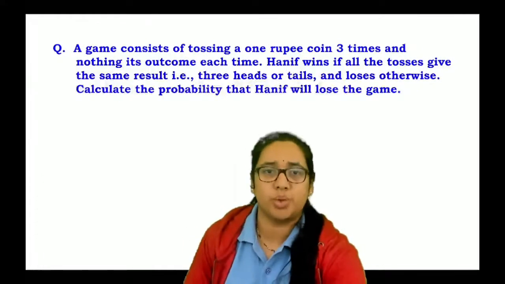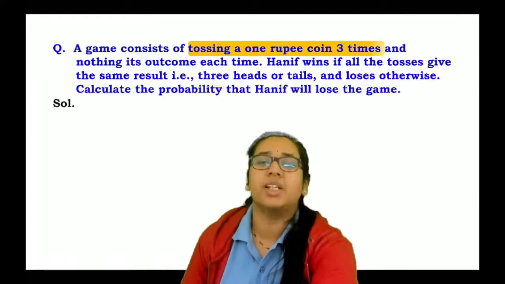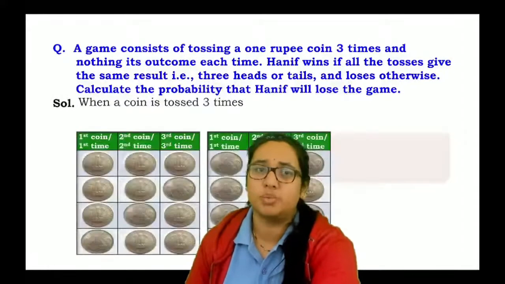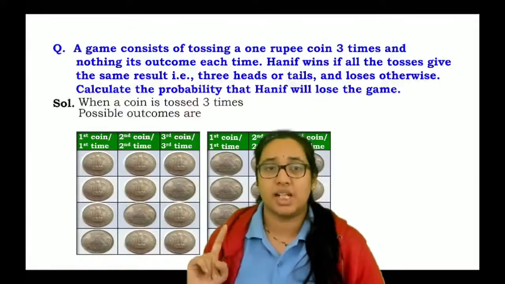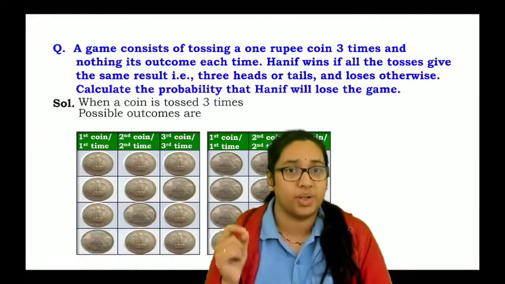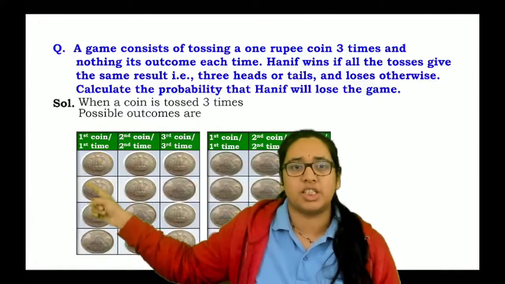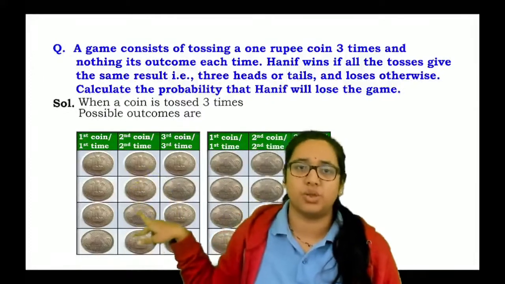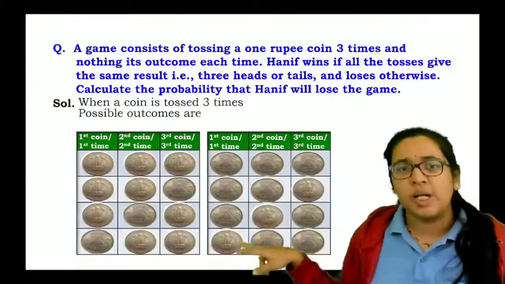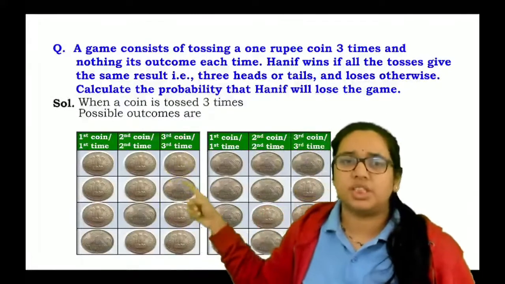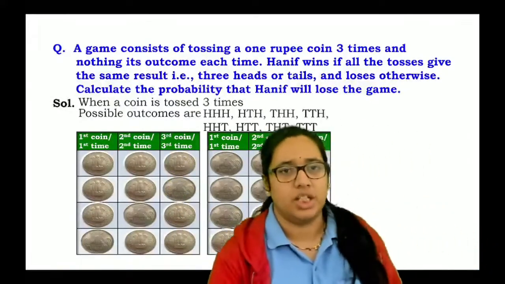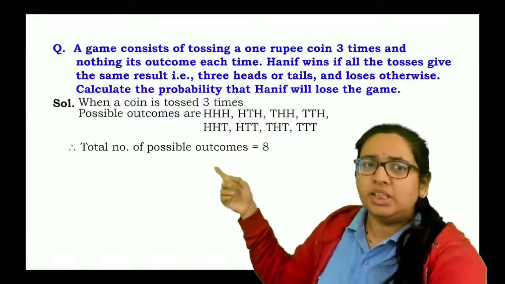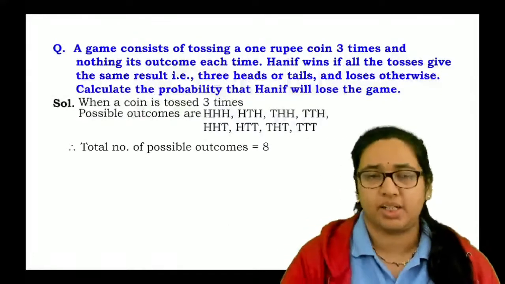for both of them, you get the same number of outcomes, right? At tossing of a 1 rupee coin 3 times, you know its possible outcomes are given something like this. In the last lecture, we have seen that already. How can you write this? For the first one, consider HHH. For the second case, you just have to write 2 times H, 2 times T, and for the third one, just go for HTT. Right? So possible outcomes are something like this. So, total number of possible outcomes will be 8 here.